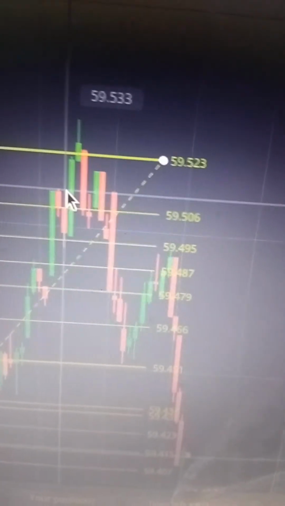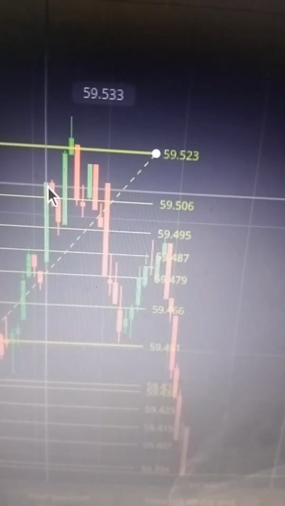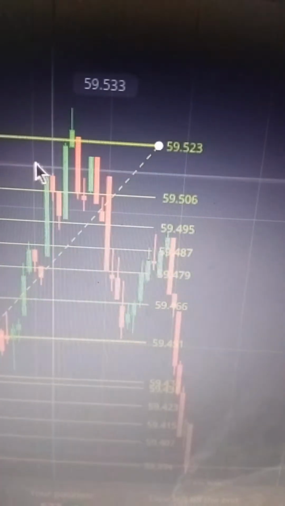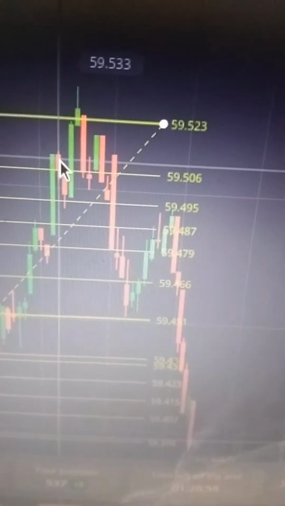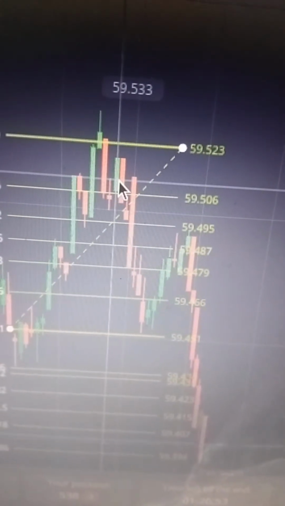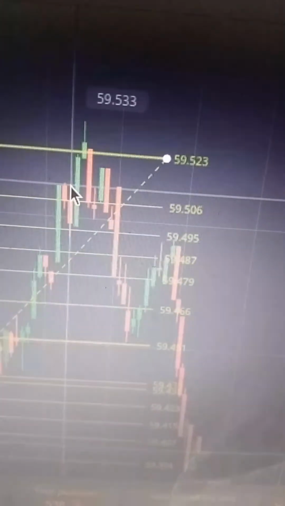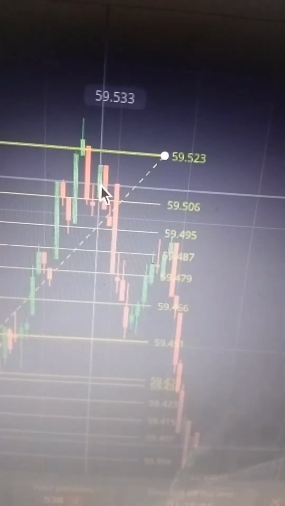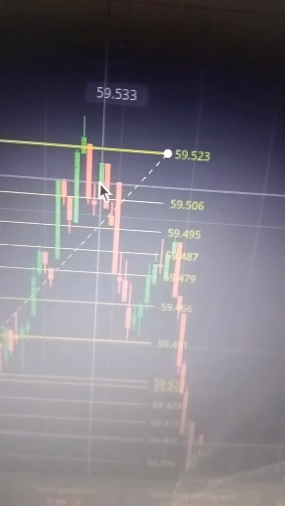So right there we should see some reaction, and we have 2 order blocks here. When you see 2 order blocks, you should see price respect the upper opening price of the first order block, even if it is a bullish or bearish order block. But as you can see, price collapsed below that. This is the opening price of the first candle of the order block. So we should see some kind of respect, but we don't see it here.